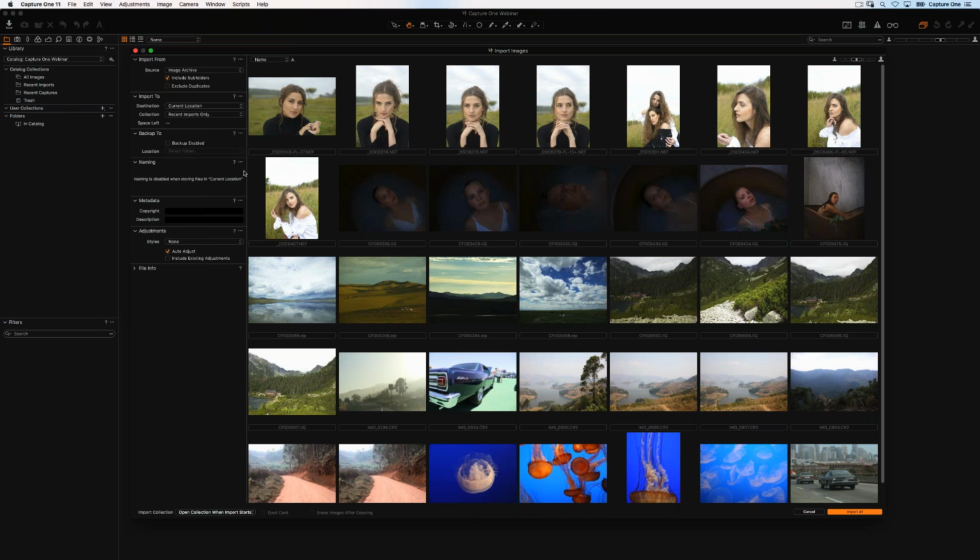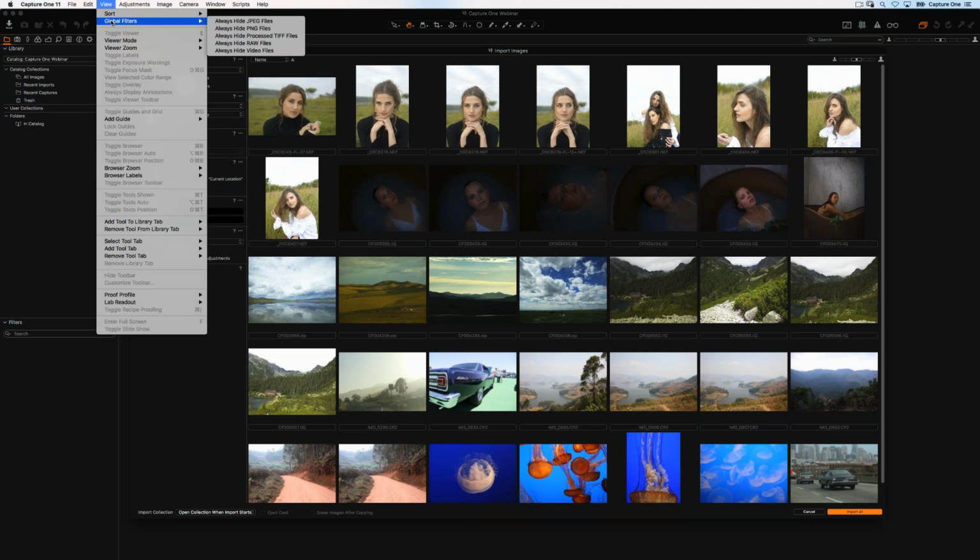If you want to pair them up in terms of naming, then by default, if you're renaming, which we'll talk about when we do the next import, you can pair RAWs and JPEGs together. That's in the naming section here, which will keep the same name for each RAW and JPEG. Otherwise, you can just hide them in the global filters option up here.